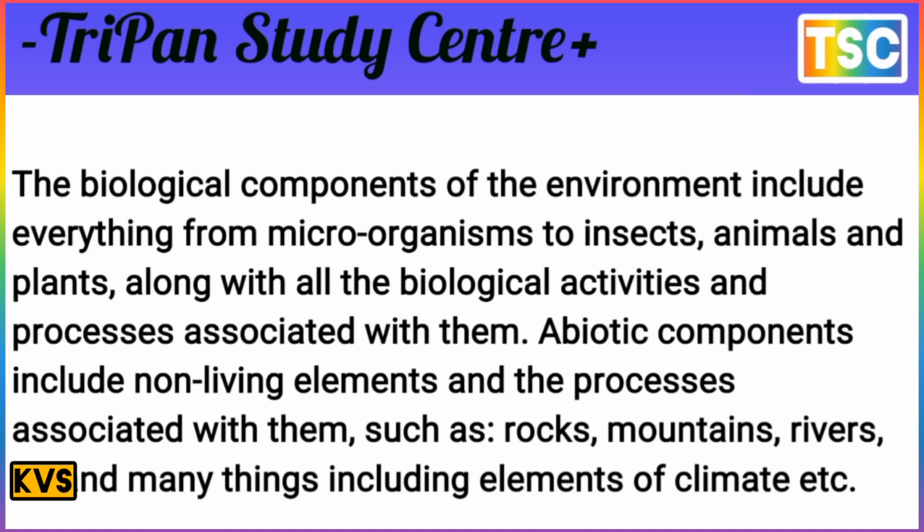That's important. The abiotic component includes non-living elements and the processes associated with them, such as rocks, mountains, rivers, air and many things including elements of climate, etc. So biotic includes everything from microorganisms to insects, animals and plants along with their biological activity, and abiotic includes rock, mountain, river, air and elements of climate.